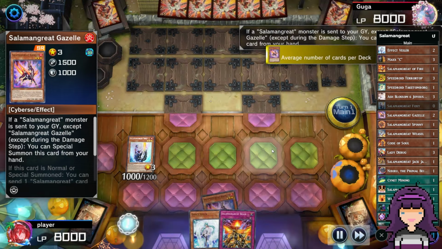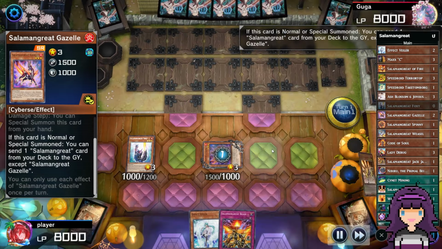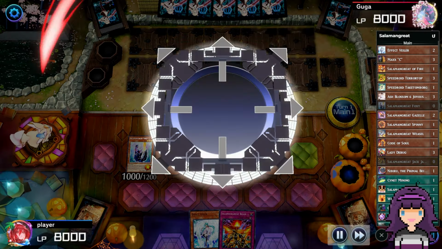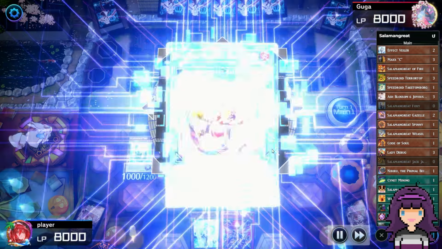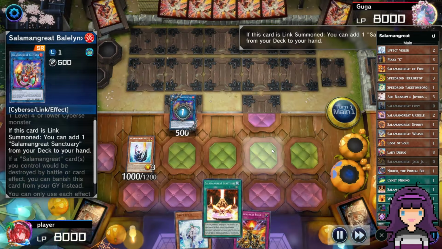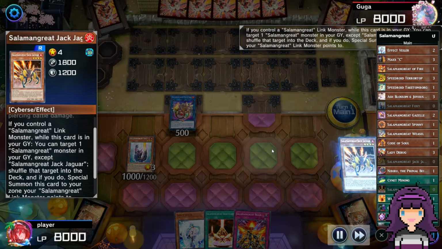We can then use the Gazelle effect because we just sent Spinny to the yard. I'll send a Jaguar because I already have Spinny in the yard and Roar in hand. Those are the 2 main things you would want to send off of the Gazelle. Gonna link off the Gazelle into Balinx and then add the Salamangreat Sanctuary.